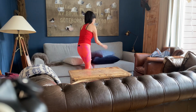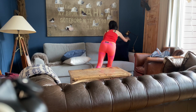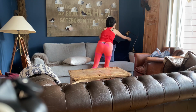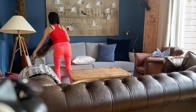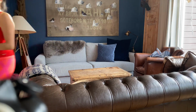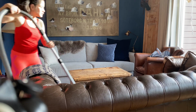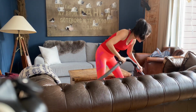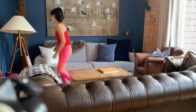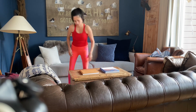I saw it in his barn. I had to have it, brought it home. My husband wanted to paint it. I won that fight, and I'm so glad he didn't, because it just adds to the charm and character of the chest, and it really is a great place for me to store all the extra things that I have for entertaining. I love throwing big parties and entertaining. I don't do it as often as I used to, but I like to have a place for all those things as well.